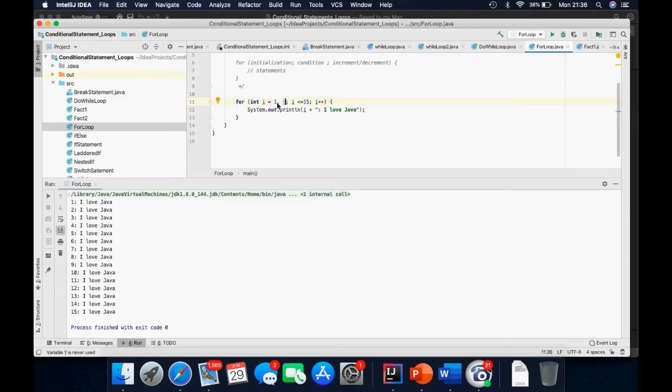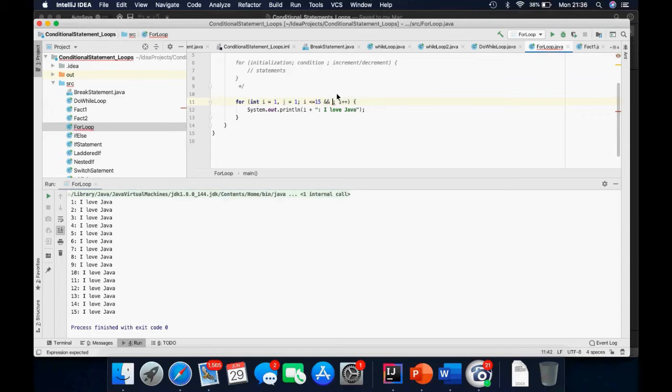So I want to initialize a variable called j and assign it the value of 1 as well. But for the condition, it is not going to accept a comma. You can see that it brought out red lines. We want our conditions to be executed together, so this is where we use the logical AND operator, the double ampersand sign.